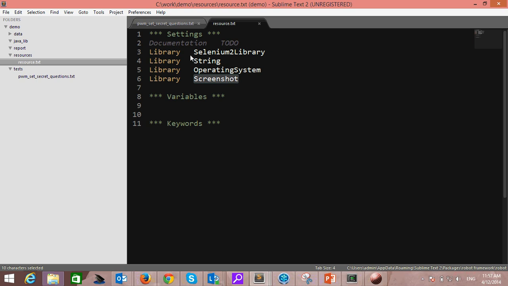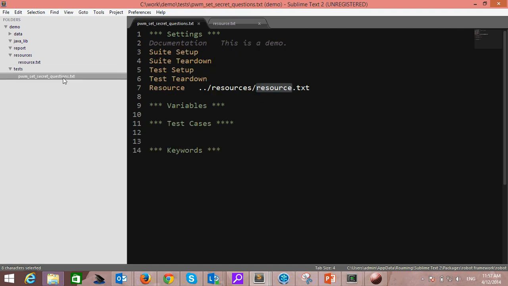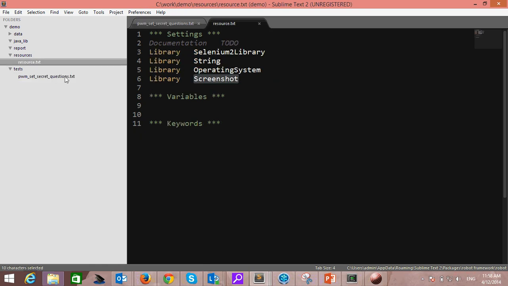So if you put your libraries in this resource text, then maybe you can include it in another test suite or text file. You don't have to write it all the time. So that's the idea of using a resource file, right?